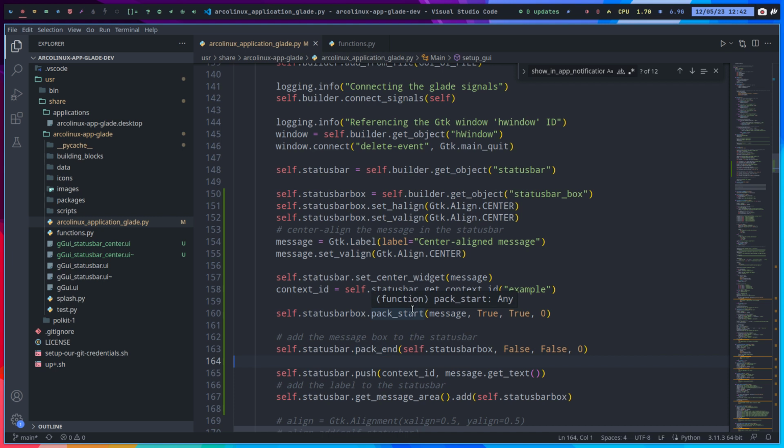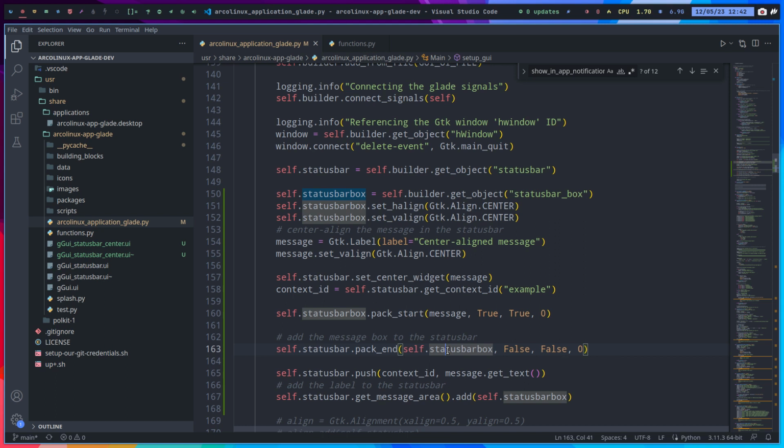Come on brain, you want to add status bar box pack start message, that's correct, and then the self status bar, that's the box around it, and that's the bar itself to the end with the self status bar box.